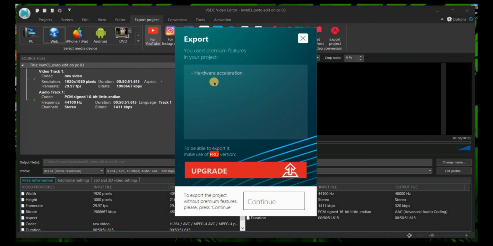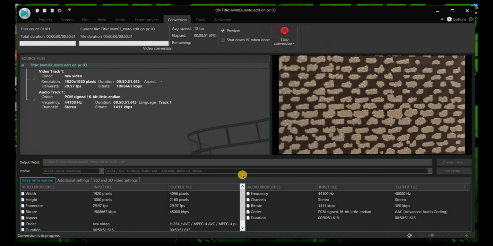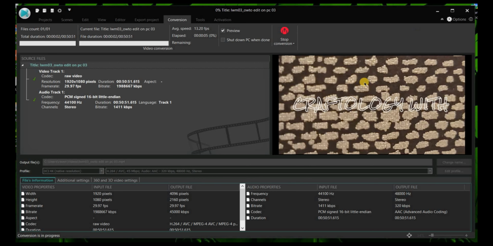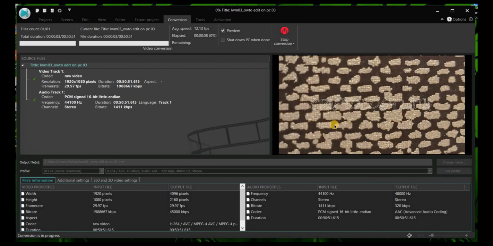In the premium, they have hardware acceleration, which says basically that the 3 hours it takes me to convert 1 hour of footage would speed up if I bought the upgraded version. But like I said, that doesn't bother me. I'm just going to hit continue. Maybe. Okay. Now here it is. It's like slow, glitchy weirdness going on here.